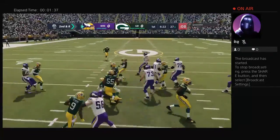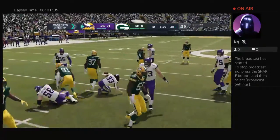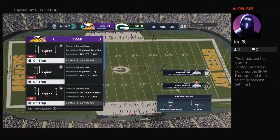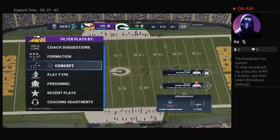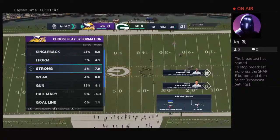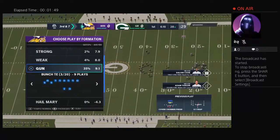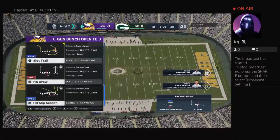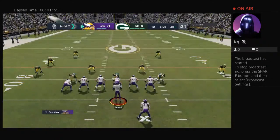Cousins gives way to Cook. Only a couple there as he'll be brought down about the 28. Dalvin Cook's best game of 2019 came against these Packers. It was in week 2 early in the season, but he had 154 yards and a touchdown on the ground, though his Vikings actually wound up falling 21-16 at Lambeau.